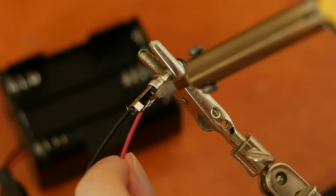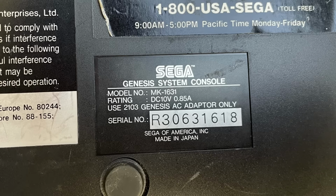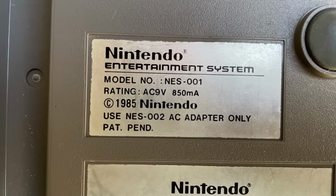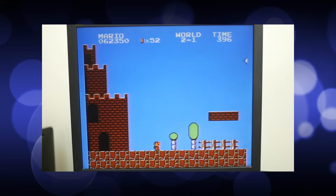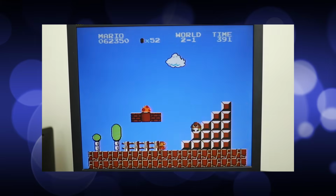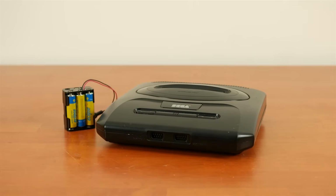The next obvious question is how long should we expect this to last? And while the official voltage requirement is slightly different, the amp requirement is pretty much the same as the NES, so I'm actually expecting a fairly similar battery life here, which was roughly an hour and 40 minutes. Now that might not seem like much, and really it isn't, but it's worth noting that SEGA themselves at one point thought that a Genesis on AAs was a really good idea.